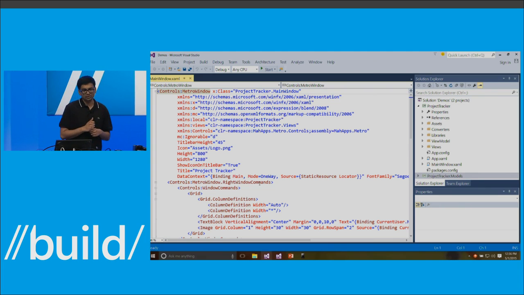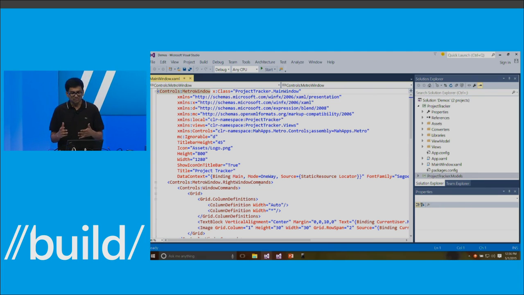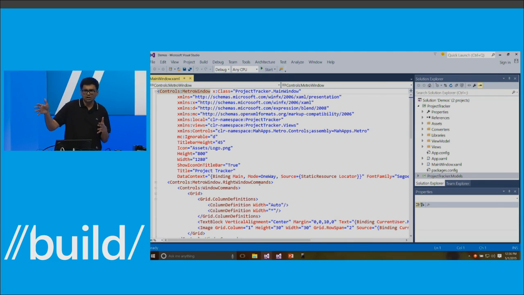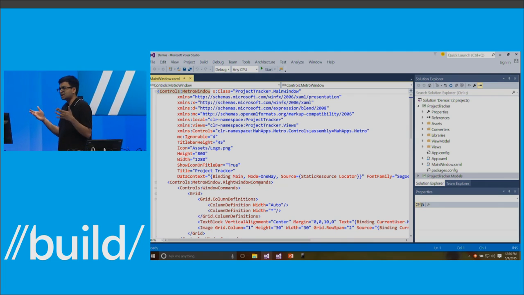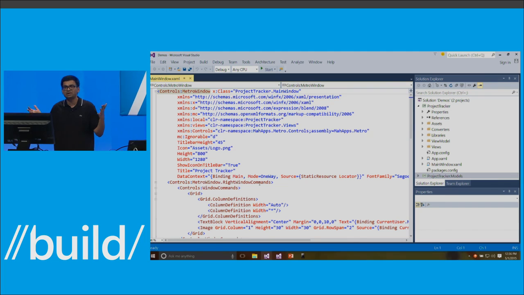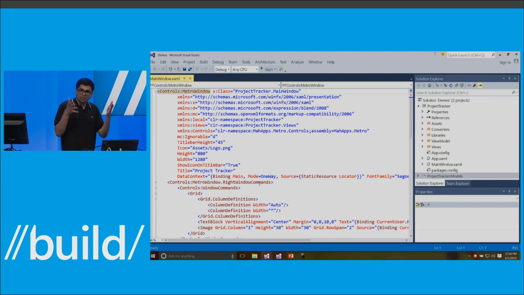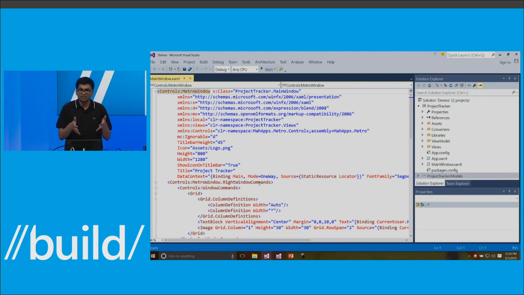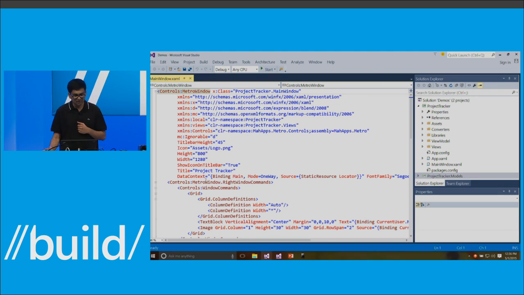The first feature I wanted to show you is XAML Peek. XAML Peek allows you to take your content, no matter where it's coming from. It could be C# code, or it could be even XAML styles and resources that are coming from anywhere in your project. We bring that right in place where you want to edit it. That provides you with a very seamless editing experience for your XAML. So let's take a look.